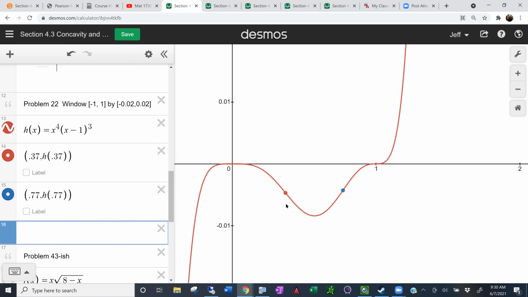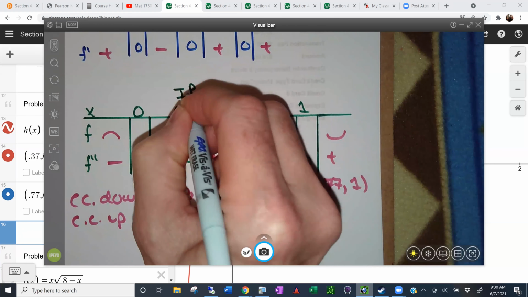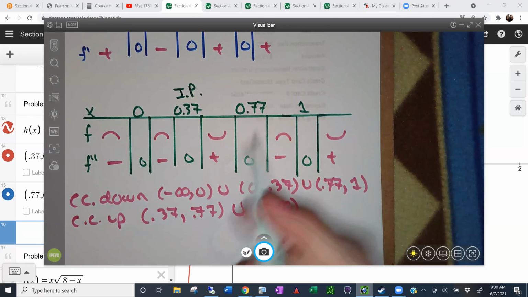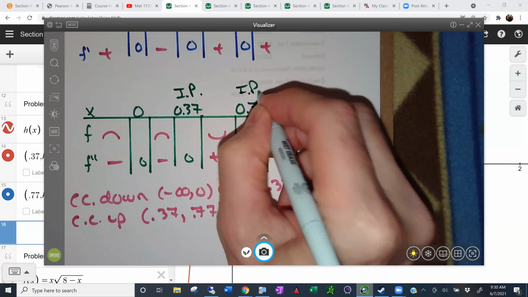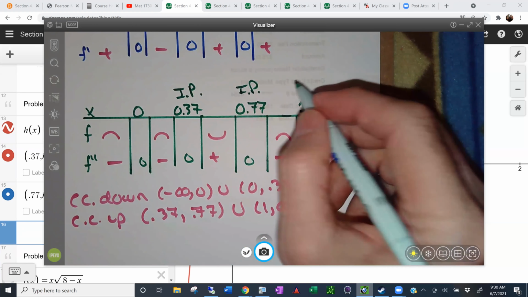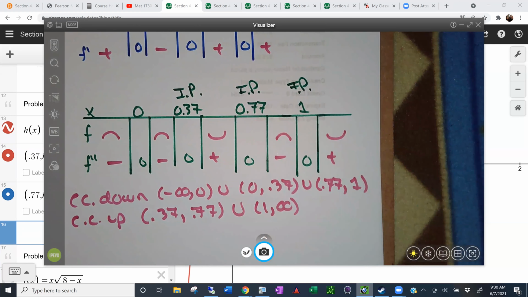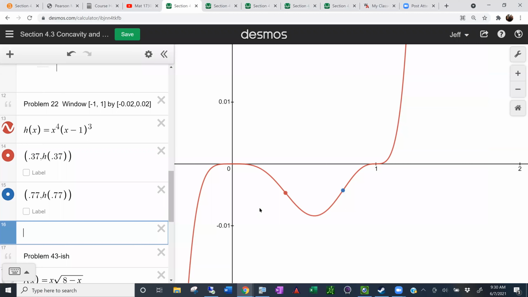Now, to determine where it exactly changes concavity, that's why we need the calculus. The calculus is telling us that this is an inflection point because you're changing from concave down to concave up. This one is an inflection point. Again, change in concavity, concave up to concave down. And this last one's an inflection point. Concave down to concave up. And you can see that easily on the graph. So that one's pretty easy to see. The exact points where these would be inflection points are harder to see. Again, you need the calculus there.